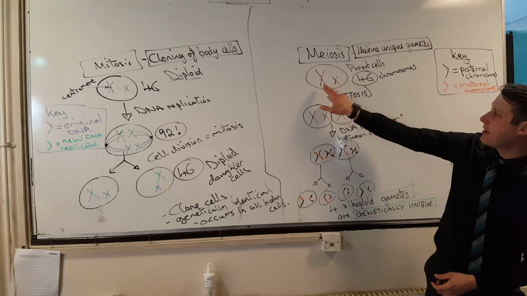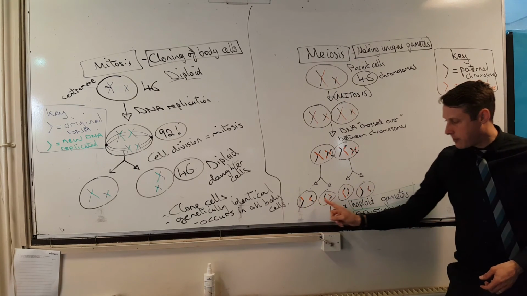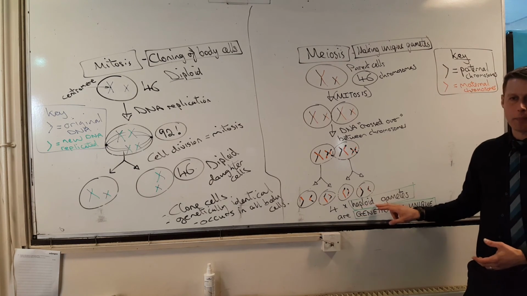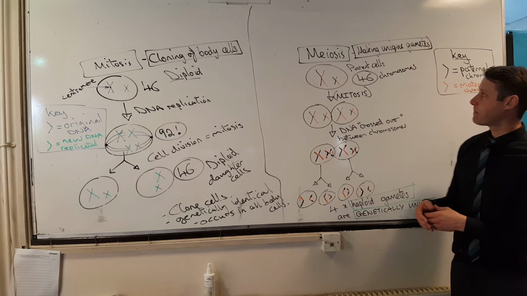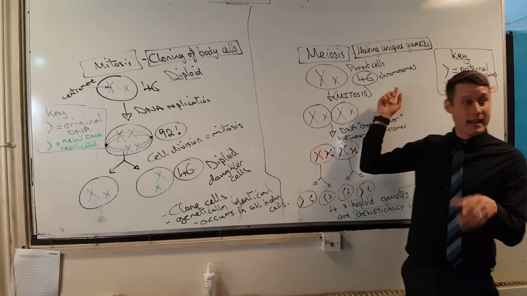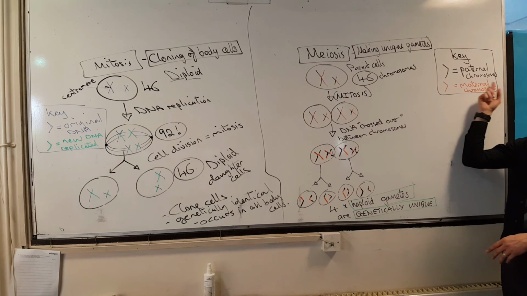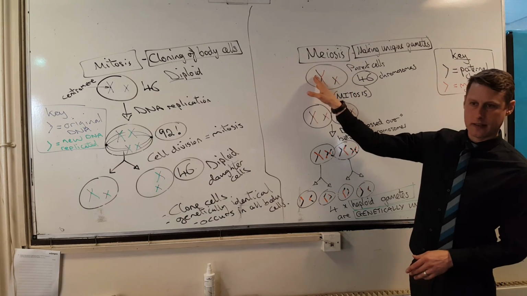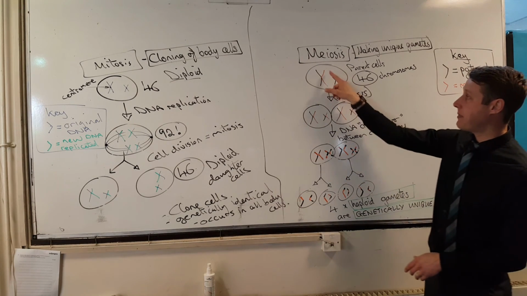Notice instead of the 2 copies of each chromosome, each of them has 1 copy of each, so half the genetic content, hence where we get the word haploid from, meaning half the number of chromosomes. So we start with the same cell, we've got 46 chromosomes. The key for this is slightly different. I'm using black here to represent paternal chromosomes, the chromosomes that this person has inherited from their dad, and the orange colour is the chromosomes that this person has inherited from their mum.